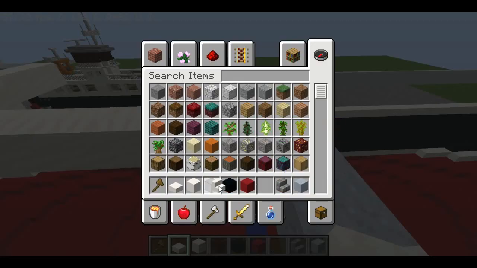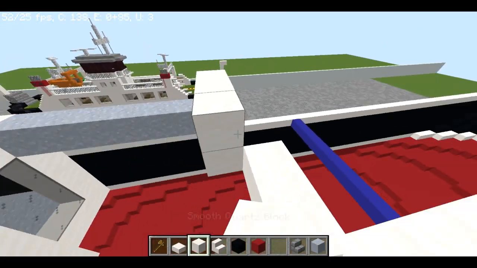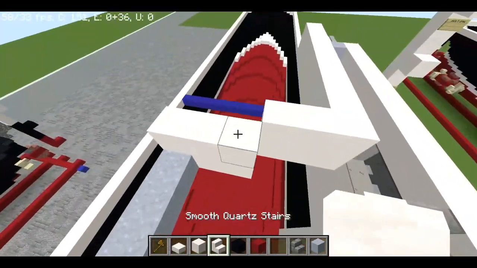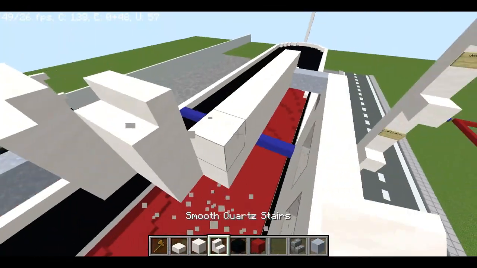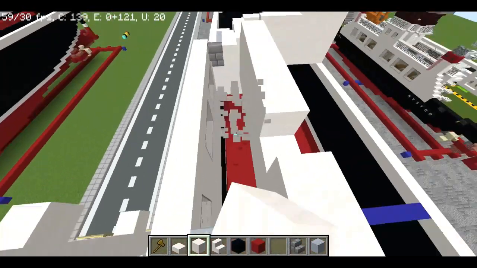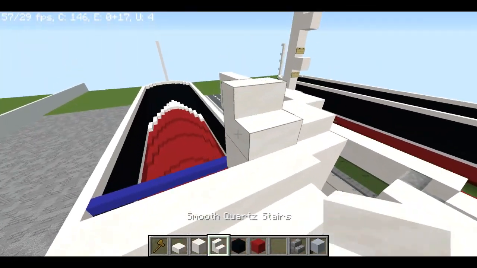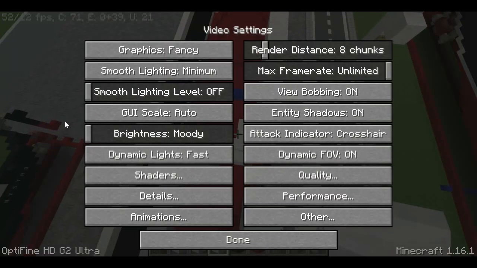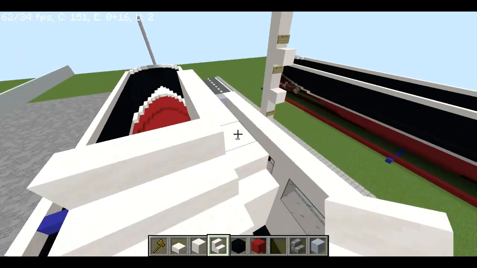I'm gonna take my smooth stairs to make the structure here, so up with 1 block, take your smooth stair and up with 1 more block. And I'll just cut this block out so it will look like this. So yeah, we can just add these blocks here, these stairs with the pattern, move Z. I forgot to take this down, so just like this.